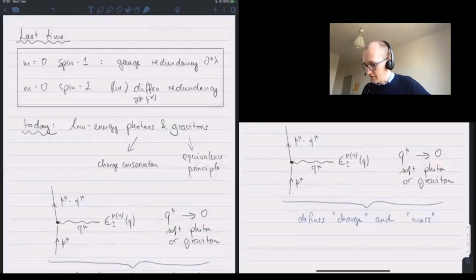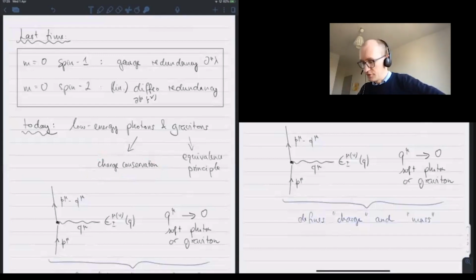As I already indicated here, such processes, as we saw last time, allow us a definition of charge, a definition that actually coincides with the usual definition of charge from known theories like quantum electrodynamics or scalar electrodynamics that we know and love. Now, what we're going to study regarding such soft photon emission processes is going to tell us something about charge, and what it is going to tell us is, in fact, charge conservation, that the total ingoing charge has to be equal to the total outgoing charge. But of course, we'll get there.